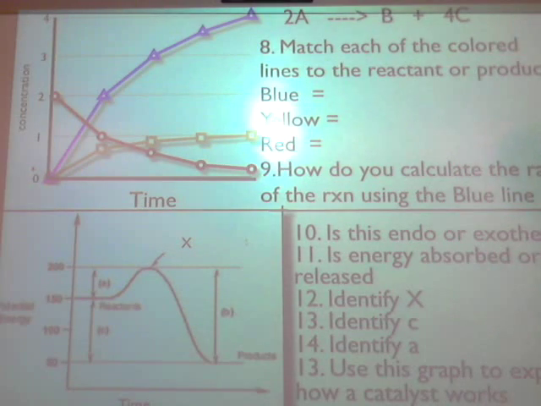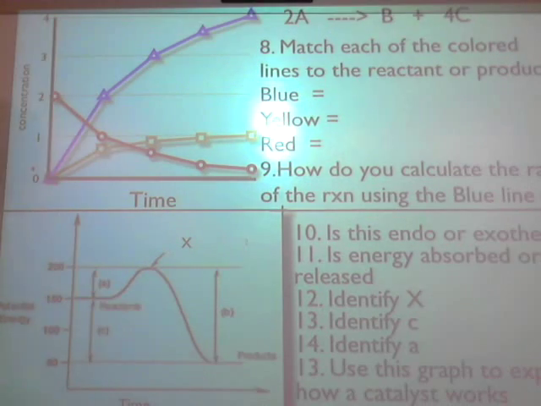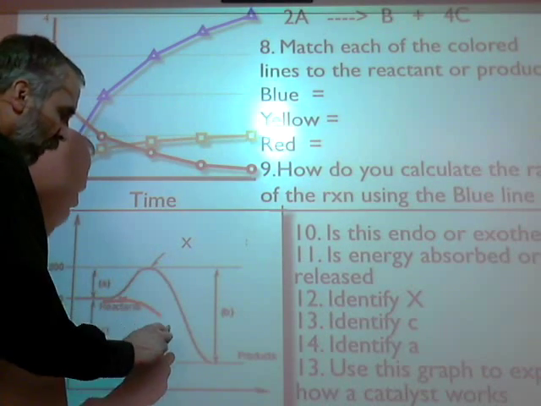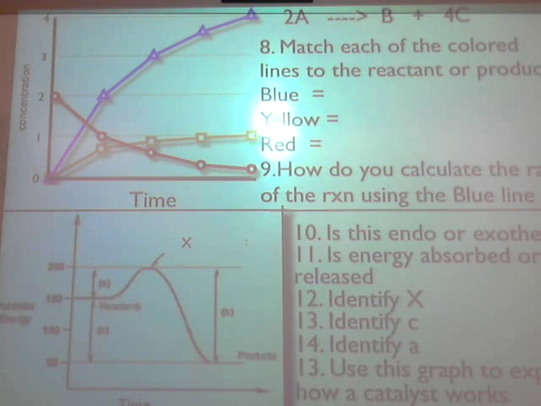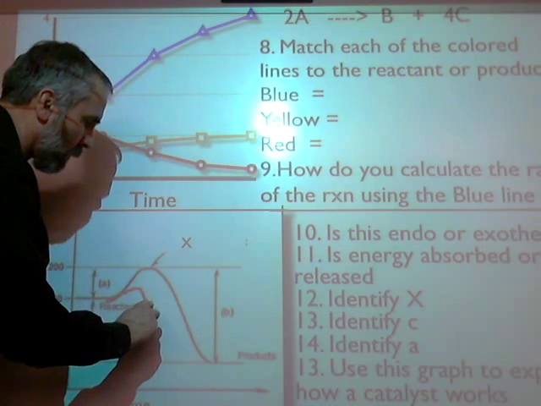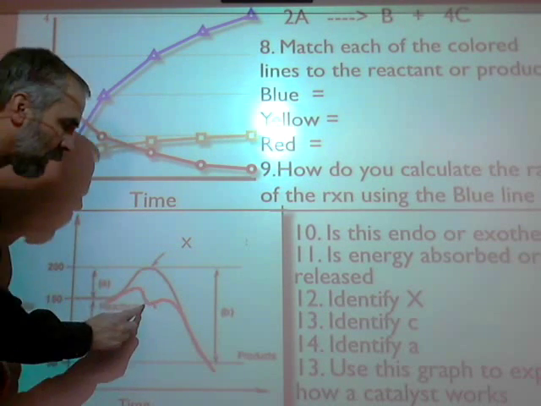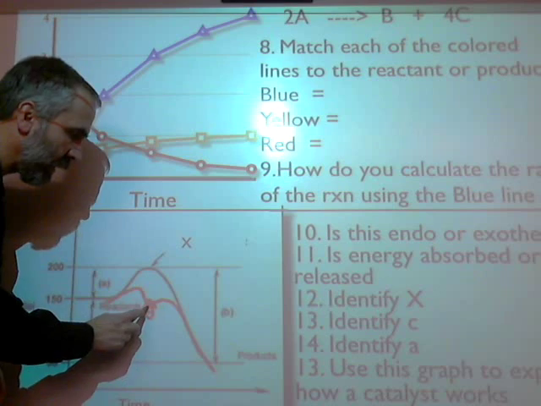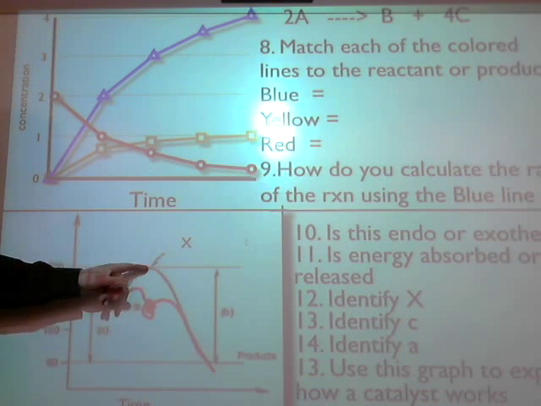Okay? Finally, we're going to use this graph to explain how a catalyst works. If I ask you to do that, I'm going to ask you, like I did in that one worksheet, to draw it. So you would draw another graph where the hump is not as big. Now, what if I asked you to do it where you had an intermediate formed? What would that hump look like? Right? And how many intermediates are formed here? Just one. Activation energy for that intermediate, activation energy for the final product, both of which better be below that.